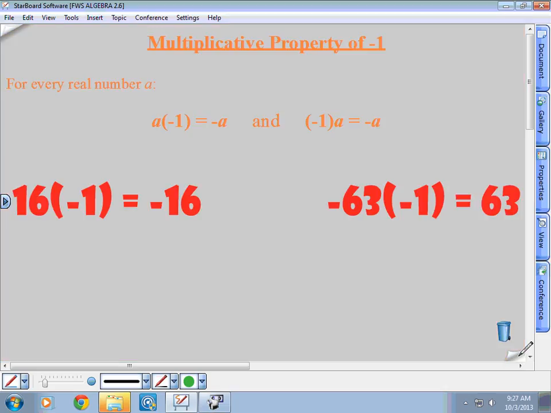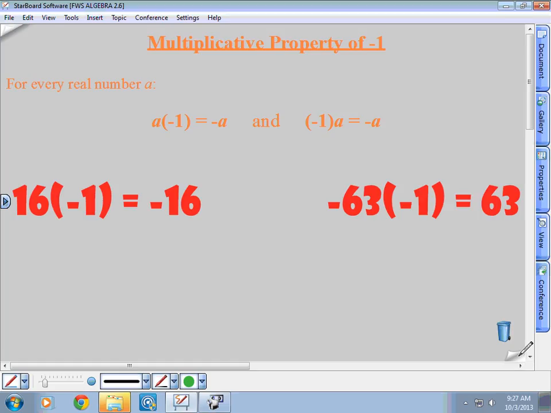All right. Now this one you probably know as well, but maybe not. This is the one where you'll make the most mistakes. When I correct the homework or look at the worksheets, this is one of the common errors I find, that you'll miss this property. And it's the multiplicative property of negative 1.